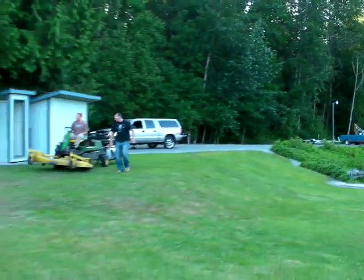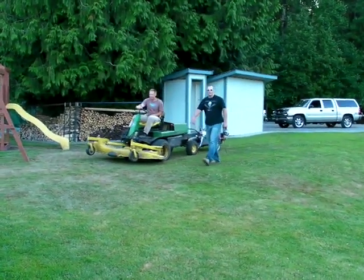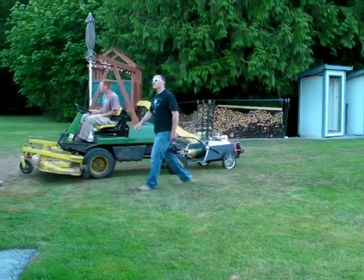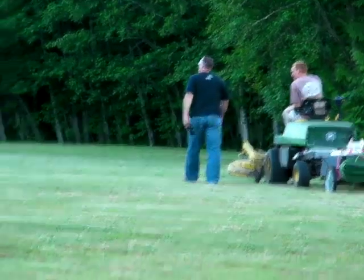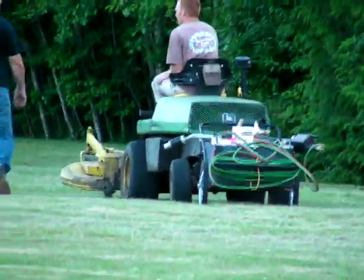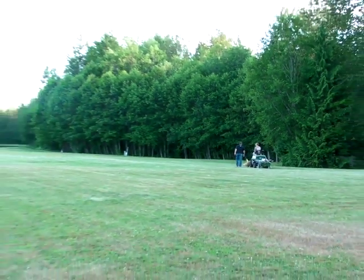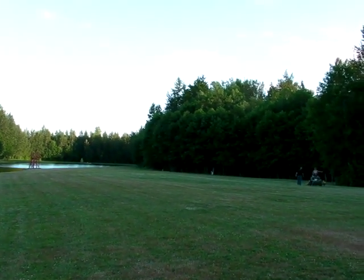Officer Friendly and his buddy the mole exterminator got the lawnmower out. Hooked to the back of the lawnmower is the propane bottle and the oxygen tank — we're gonna blow up some mole holes. Officer Friendly and his lawnmower and his propane and oxygen bottles are headed out. Out there in the field somewhere are mole burrows that are just about to explode.